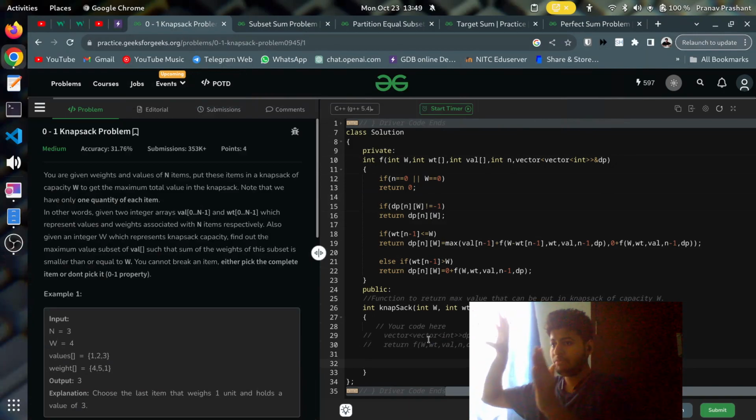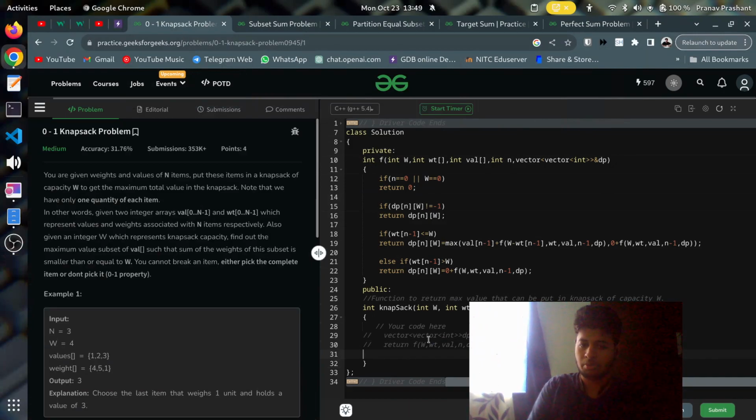By the time we reach the very bottom right, that is, we've processed all the rows and columns of this dp table, we get an answer at the very end: dp of n comma w, the very last index of the dp, the bottom rightmost, will be our answer. So we cannot initialize dp with anything. I mean we can of course, but there is no purpose of initializing dp.